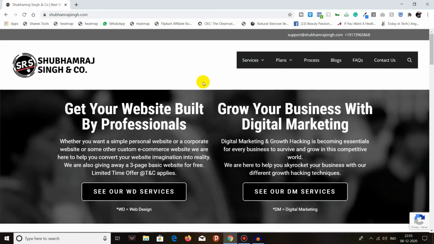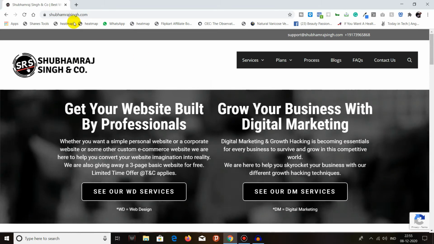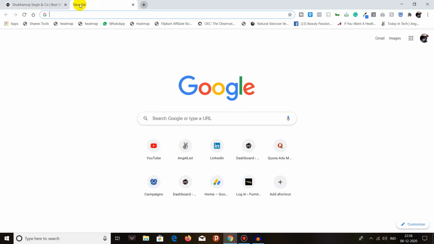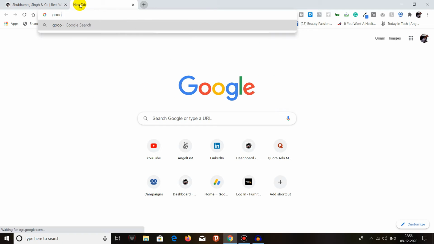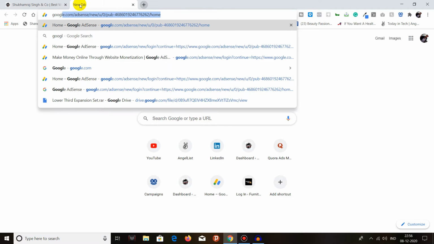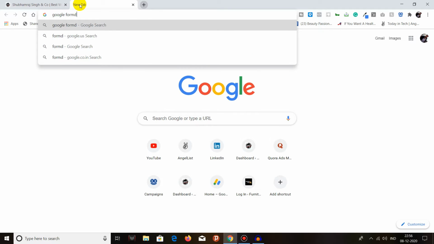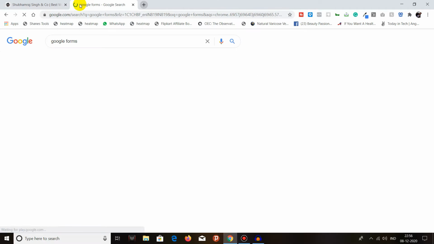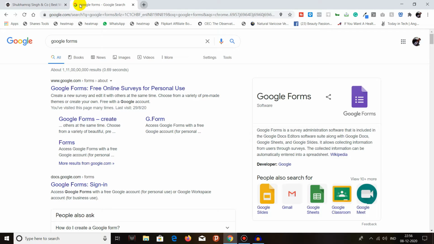So all you have to do first is go to the Google search engine and search for Google Forms. Google also has Google Survey, but that is a paid version, so always go for Google Forms.